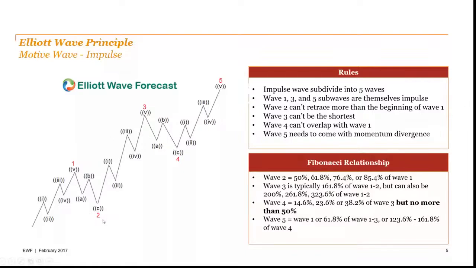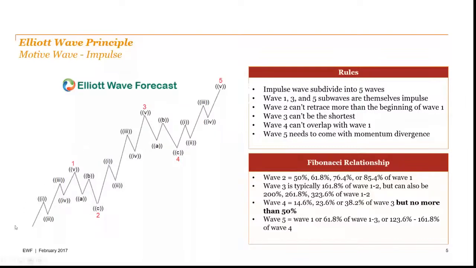That's what it means. Wave 3 cannot be the shortest wave. You see this wave 3 here, in the red degree, this wave cannot be the shortest wave. In fact, when you are talking about impulse, wave 3 usually is the longest and the strongest wave. In terms of the Fibonacci ratio, which, like I said, is important, usually wave 3 is at least 161.8% Fibonacci extension of wave 1. Meaning, you measure the length of wave 1, and then you project it starting from wave 2. This wave 3 is usually at least going to be 1.618 of wave 1, so more than just 1.5.